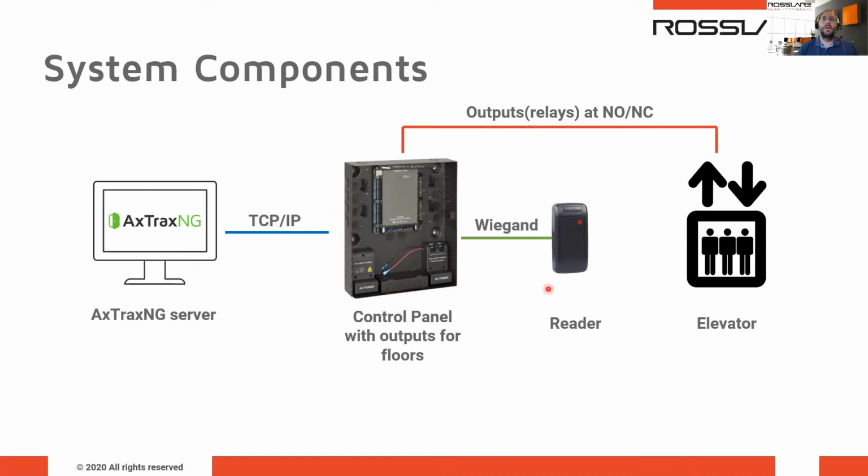and a reader inside the elevator to get the credential. The reader communicates either via Wiegand, which is the most common, and this is what I define here in the diagram, but it can also be an OSDP reader. Each floor on the system, in the elevator, requires an output. So we also have an output connected to the elevator. And of course, an elevator.